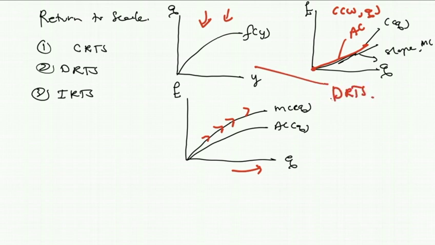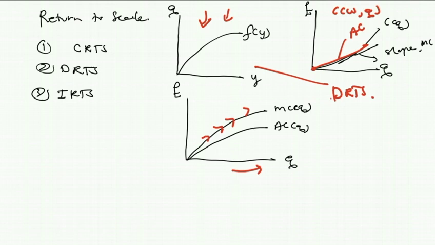Concavity of the production function here leads to what we call diminishing returns to scale. Now, when we talk about diminishing returns to scale, it means what? It means if we double input, output will increase less than double. That's a very typical definition that you have learned in your first degree. So that means more input is needed for each unit of output Q. And this leads to the rising costs of production.